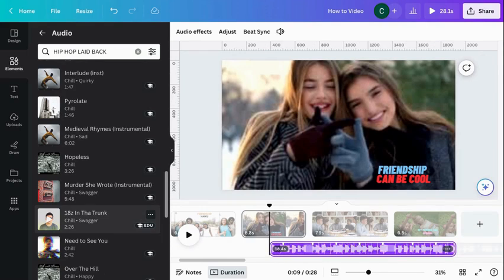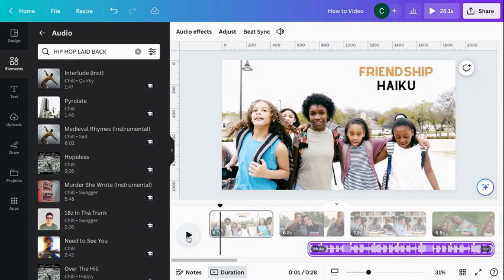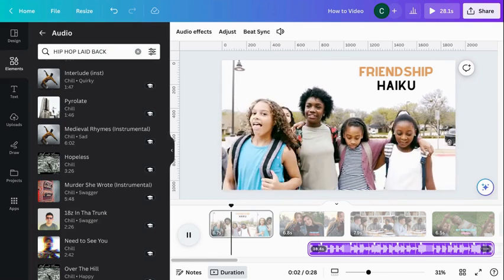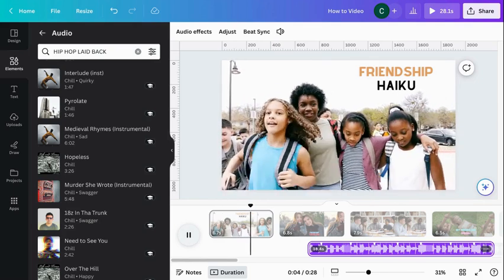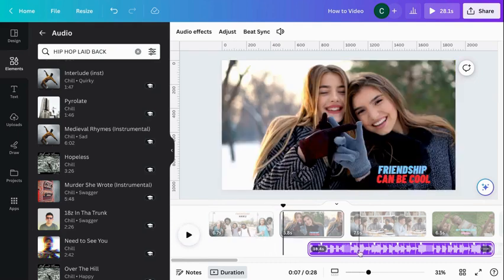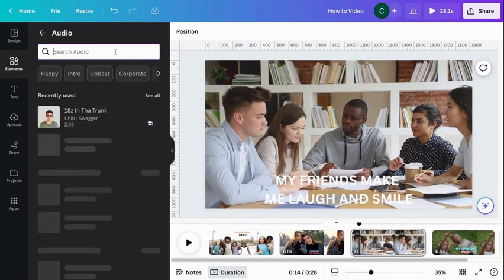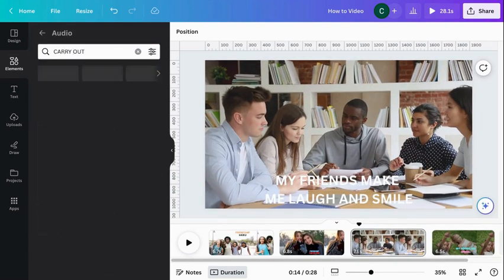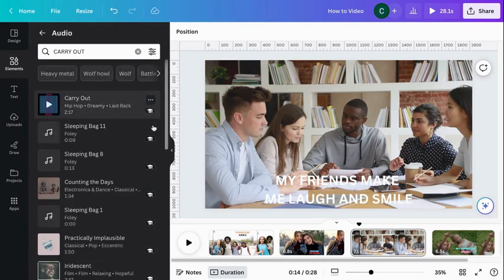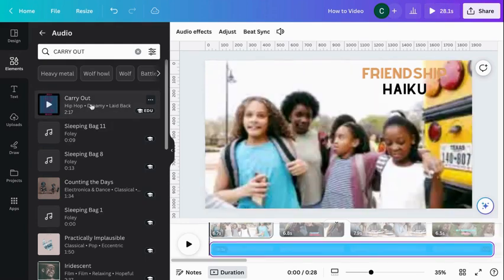But here's the thing. If you want your video to start at the beginning, your cursor should be at the beginning. See here, wherever your cursor is, that's where your audio starts. So that's where my cursor was. So it dropped it down sort of in the middle, which is not exactly what I want. So you can obviously click on your audio and then just delete that. And I actually want something that is carefree, which is what works for this. So now I want my cursor to be at the beginning, and then I add it.